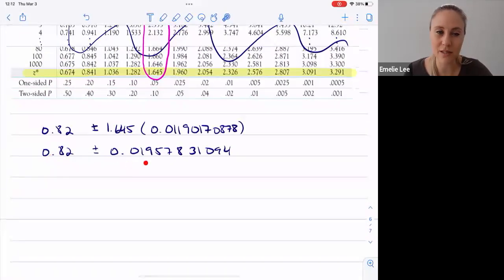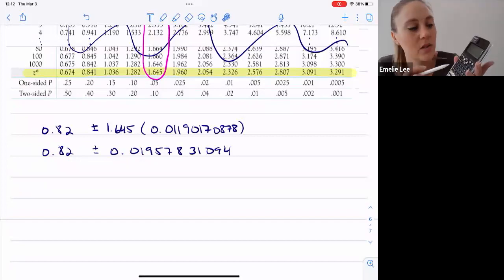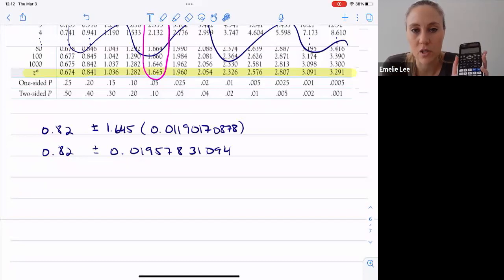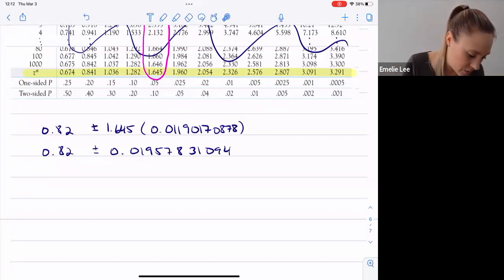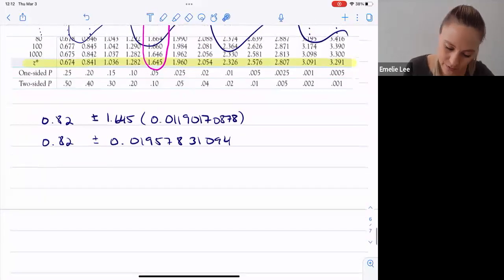Now, most calculators have a store function, so you can figure out how to use your store function. On this one, there's an STO button, so you can store this long value so you don't have to type it in every time. I think the easiest way to figure it out is just to Google your calculator and watch a YouTube video where they show you how to store stuff. But it's really handy. So I'm going to store it in a value called A. Okay, so that's more for me, for you.